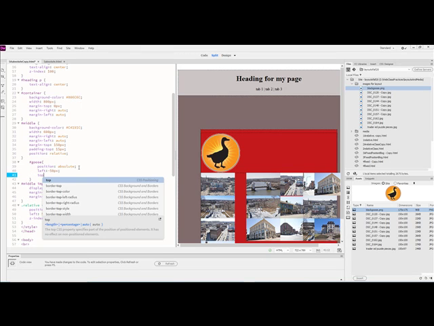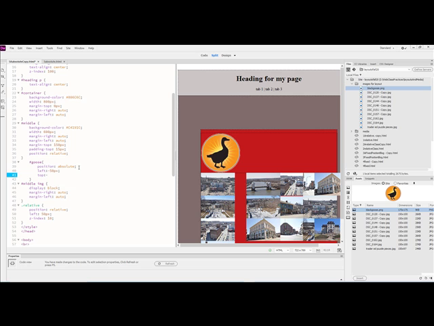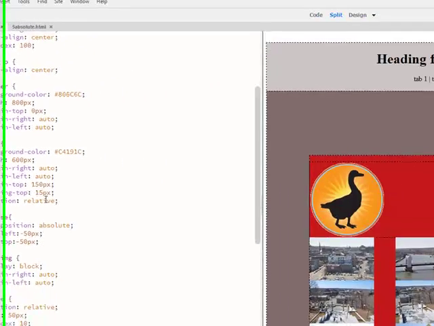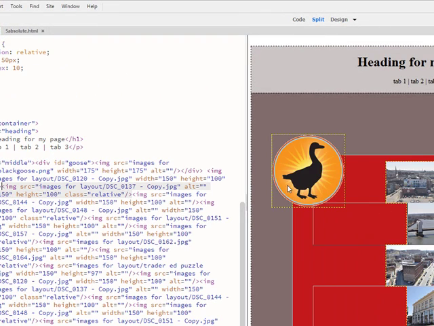I'll do the same for the top, negative 50px. It is applying these numbers to whatever its closest relative is, and its closest relative is the closest div that has position relative. Okay, so now when I click over here, we do see that it jumps up here.